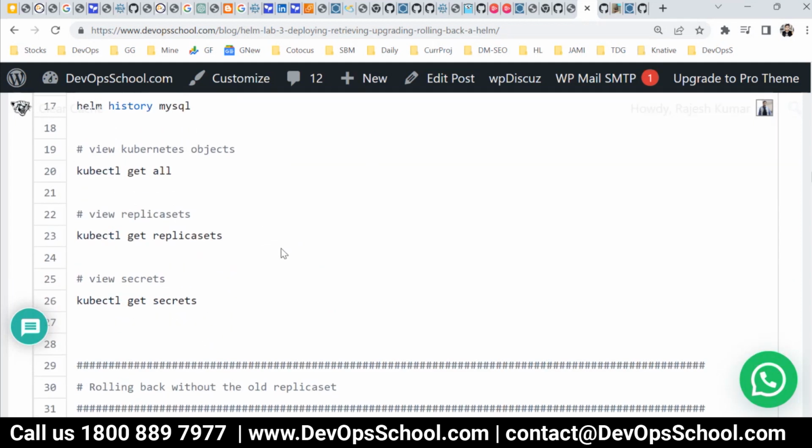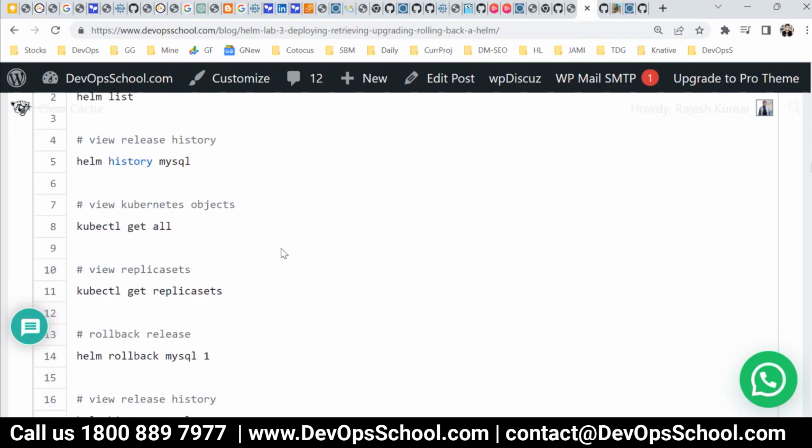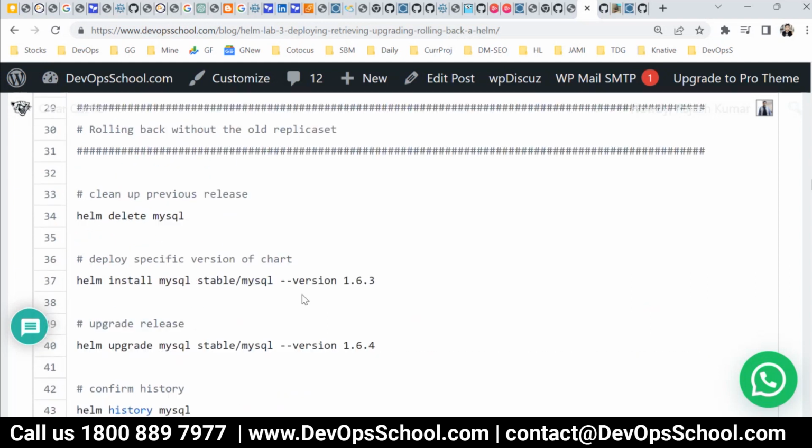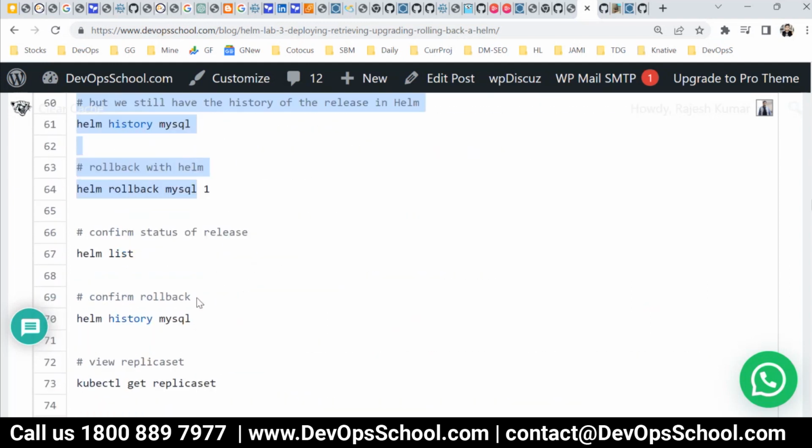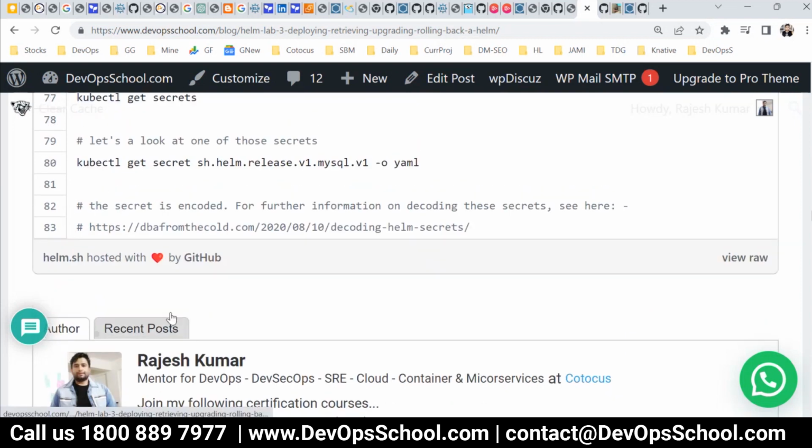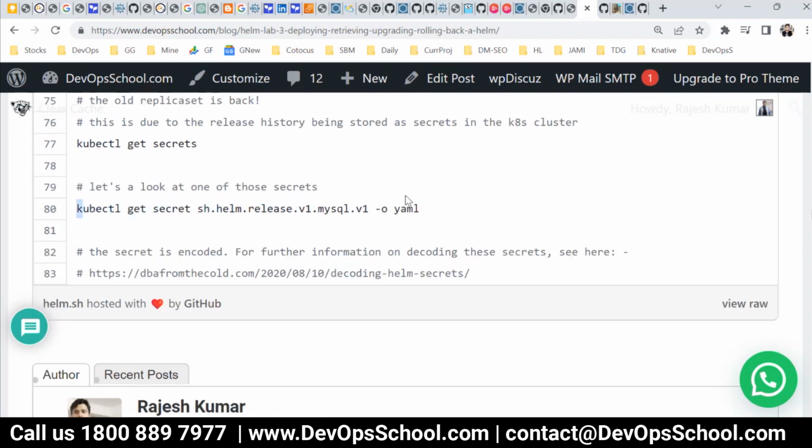If you understand the deployment well, you can do the rollback with a kubectl command also, but Helm is also doing it. And this is the rollback. And after that, where is all this information being stored? This is stored in the secret. Got it, all of you?